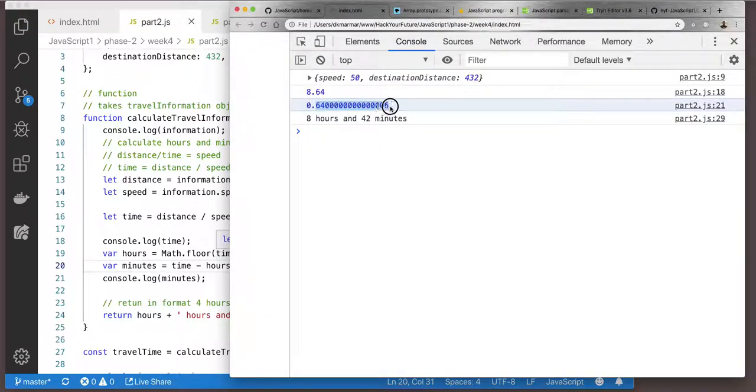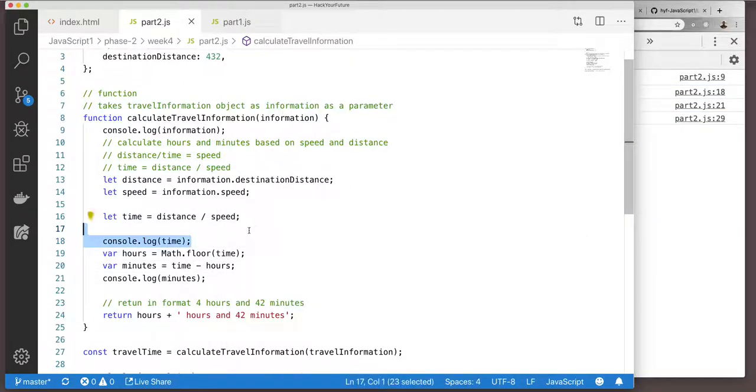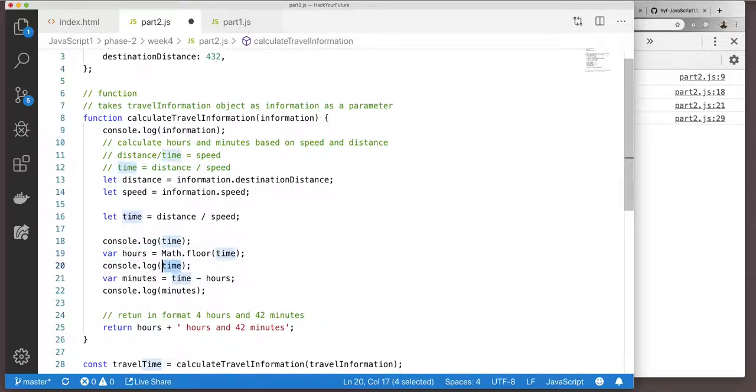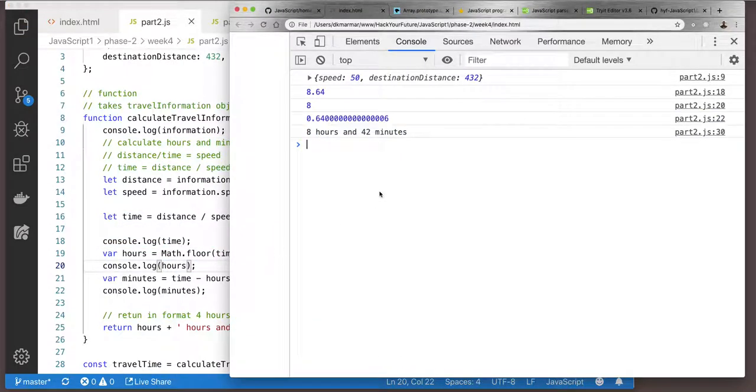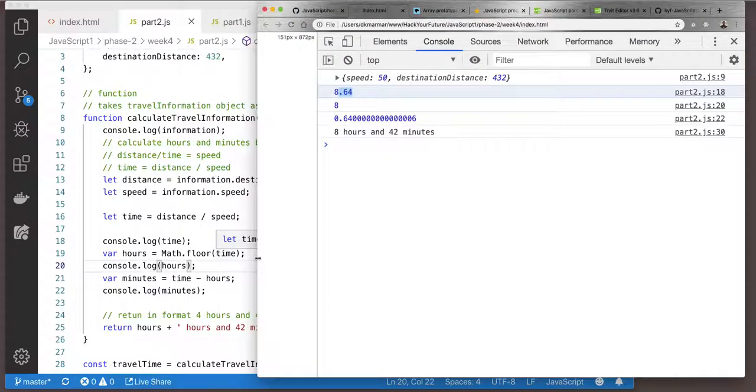So now we have all this thing, which basically it's the leftover of the 8, and we have the 8 here. Let's just console log it hours. So just to have it side by side, at this point, time, it's the 8.64.